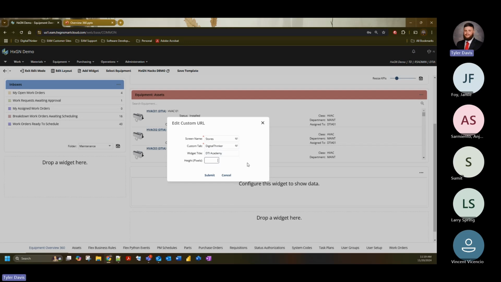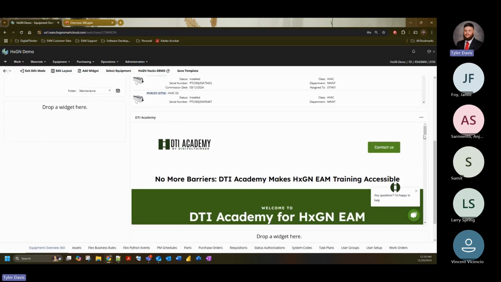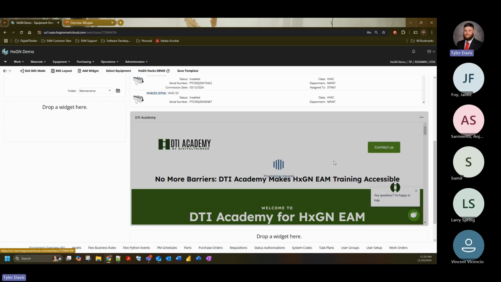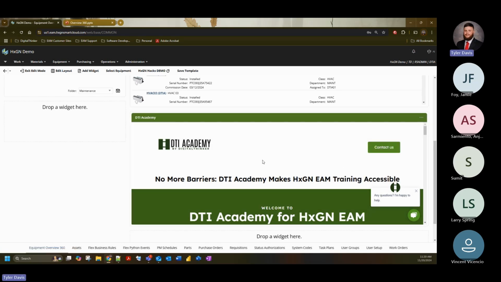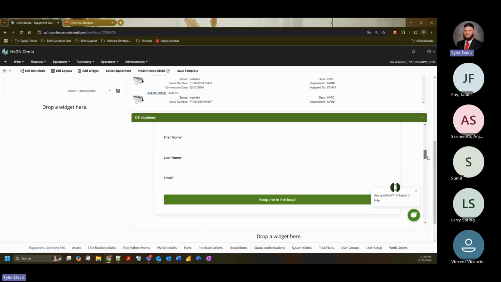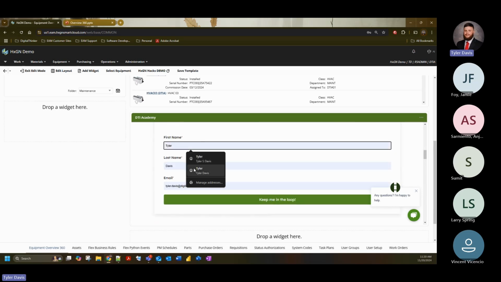We could leave this blank for the default size, but let's do 500. So now that my widget has been created, let me add green. So now I'm looking not only at the site, but interestingly enough, we had a lot of fun playing with this, to be honest. I can actually interact with the site inside of the widget, which is really neat.